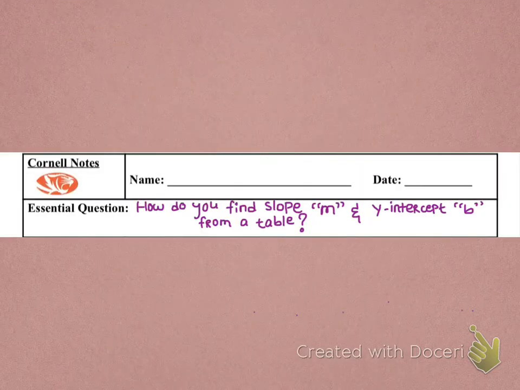the essential question. So today you will learn how to find slope, the letter M, and the y-intercept, the letter B, from a table. So last week you guys learned how to find slope and y-intercept from a graph, specifically a non-proportional graph. So now remember guys, to recall, slope is now called M, and we are adding a beginning point, which is the y-intercept or the letter B. Okay, so today we will be doing it on a table, how to find slope and y-intercept, and then writing the equation in slope-intercept form.